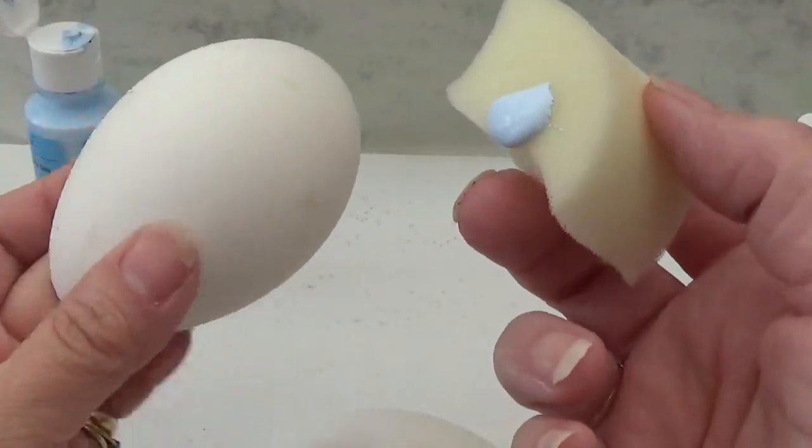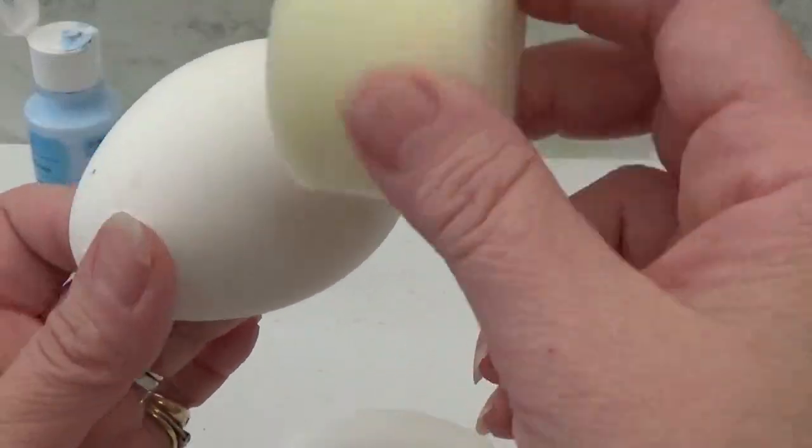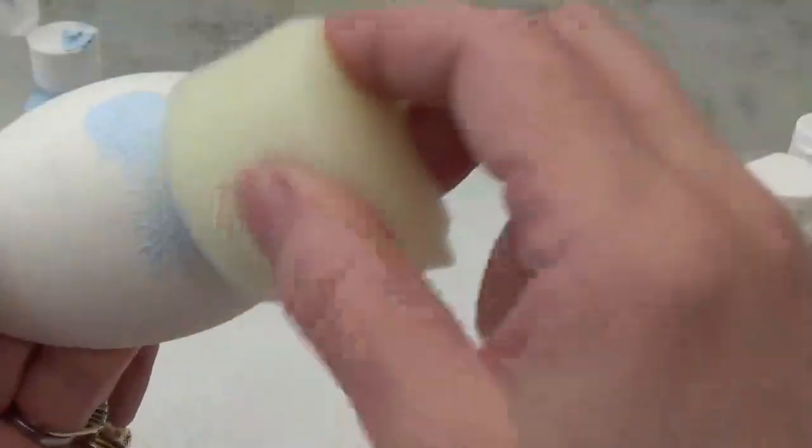And then I'm going to apply this to the egg using a very light dabbing action. I'm going to try and spread that thinly and evenly all over the shell. I'm not trying to achieve a perfect paint finish in one go. That's not something you should be aiming for. It's far better to apply thin, even coats and a few of them than it is to try to do everything in one go. Otherwise, you end up with a very thick, unpleasant looking finish.